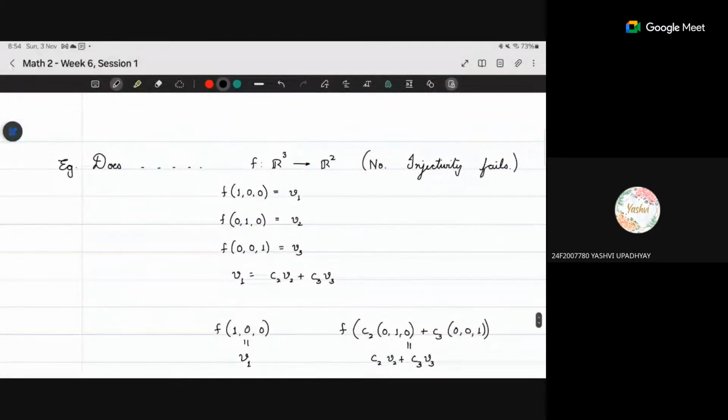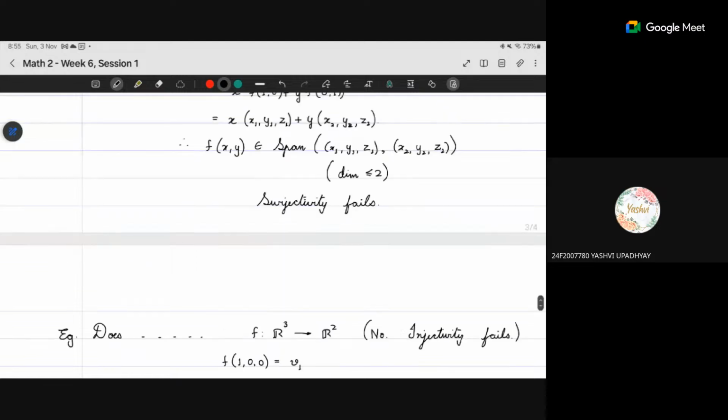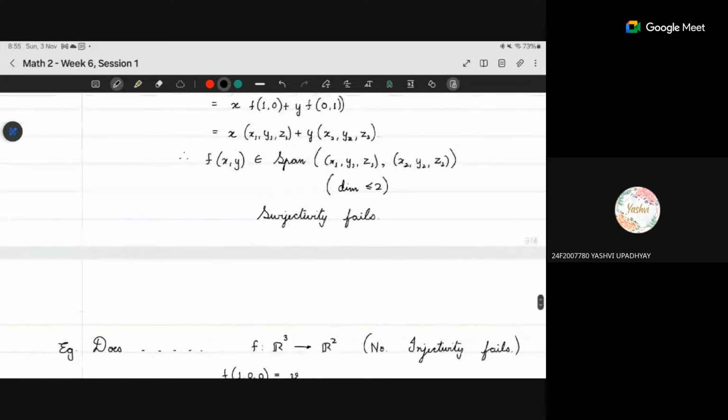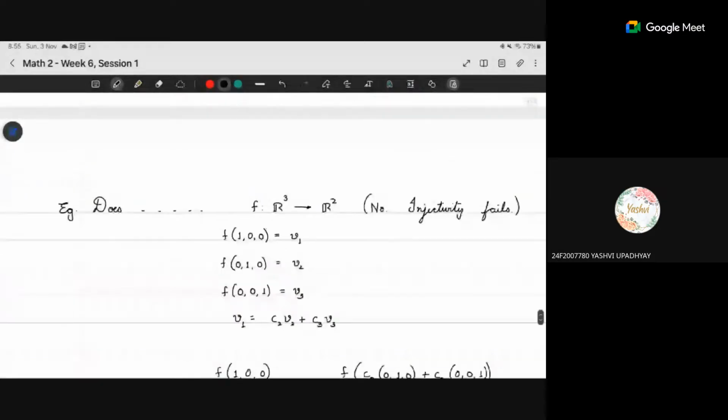So here the answer is injectivity fails if the dimension is lesser. And note that we are doing all of this only for Rn. We have not even talked about general vector spaces. But this does give you an idea that dimension plays a huge role in determining whether an isomorphism exists from one space to another or not, right? So at least Rn can be isomorphic to Rm only if m is equal to n. Now, is it if and only if? The answer is yes.